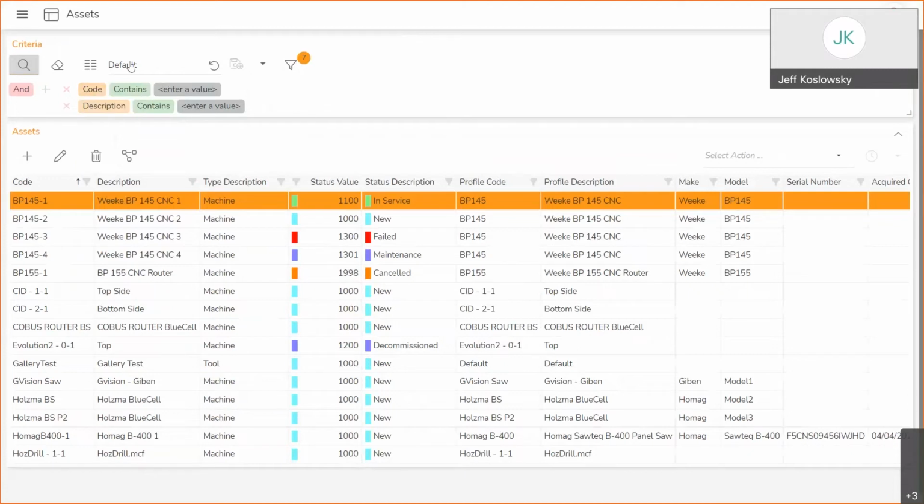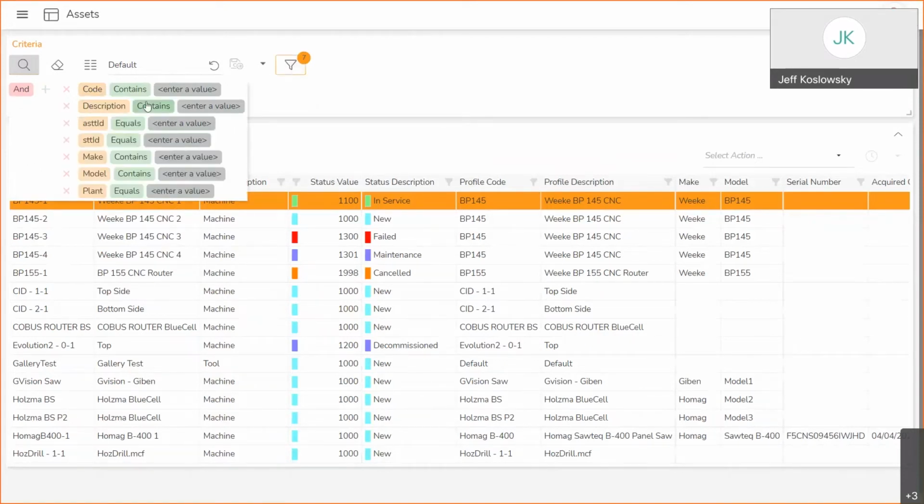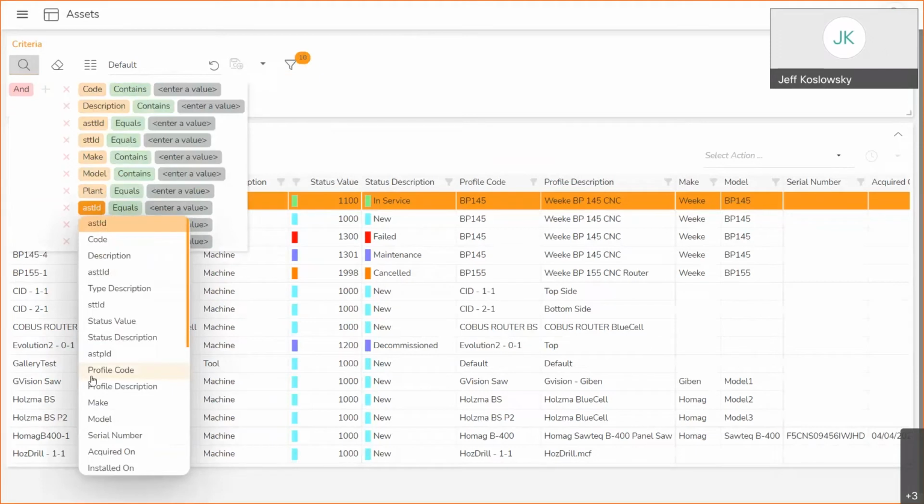So the system comes delivered with what we call a default set. And that default set basically includes a list of the most common criteria that we feel people would use to find data within that form. But it's not limited to that list like it is in the desktop. Here you can continue to add additional criteria, and you have access to all of the columns that are in the resulting data grid below. So you can really take advantage of all the fields for searching, not just the ones that we decided at development time to put into the UI form.